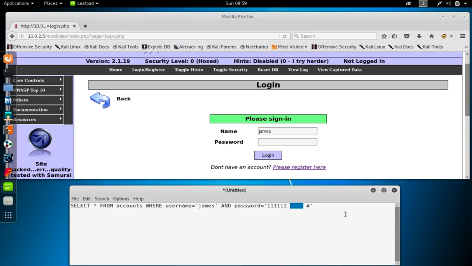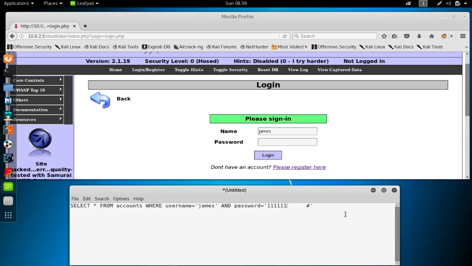What can I write here in order to manipulate this comment? I can check for additional responses, additional features, and try to log my way in even though I don't know the password.